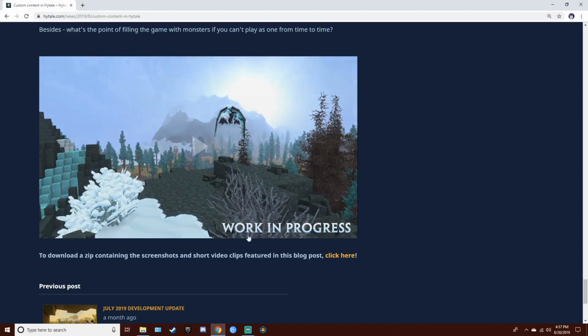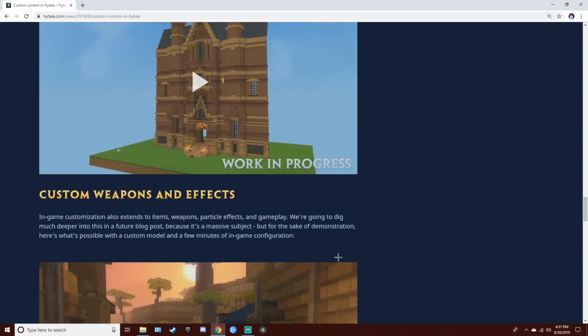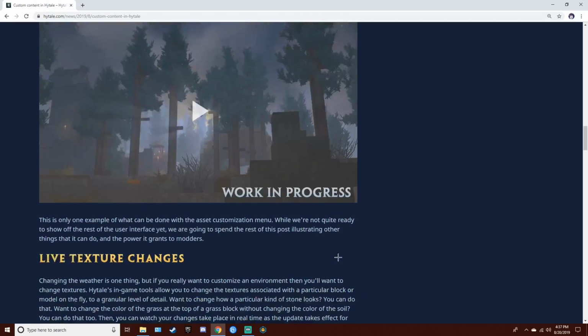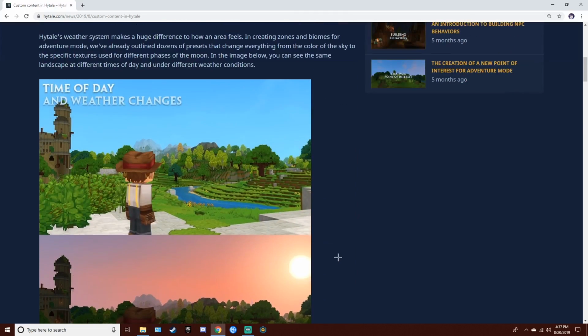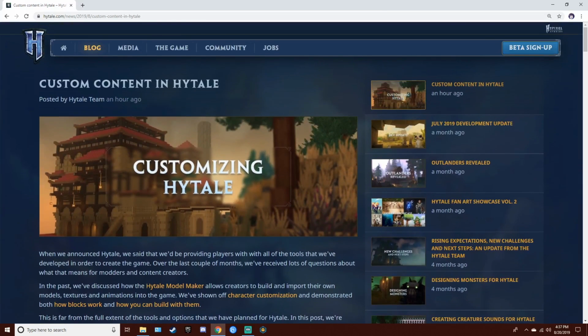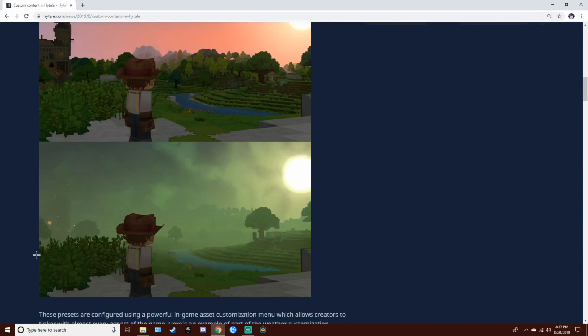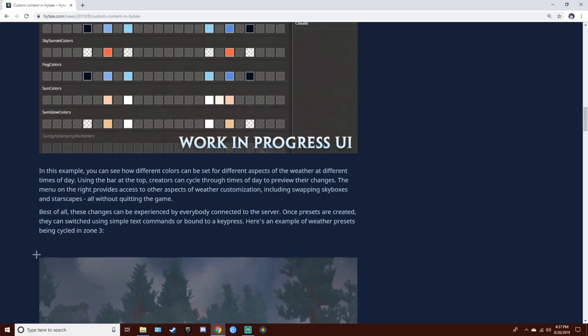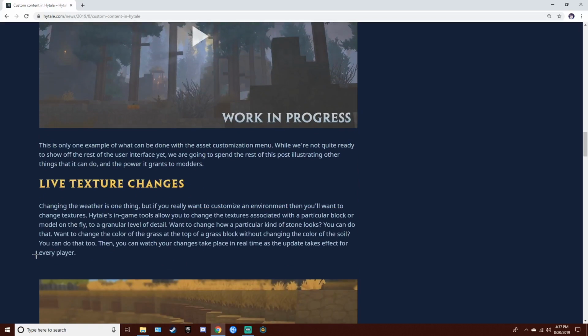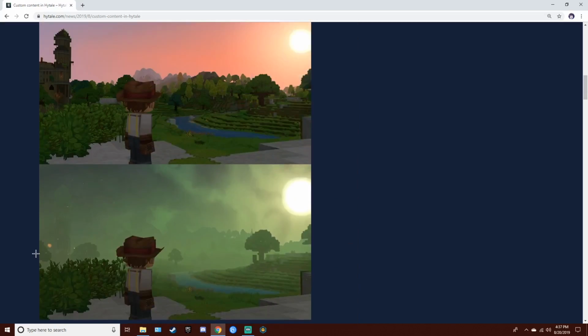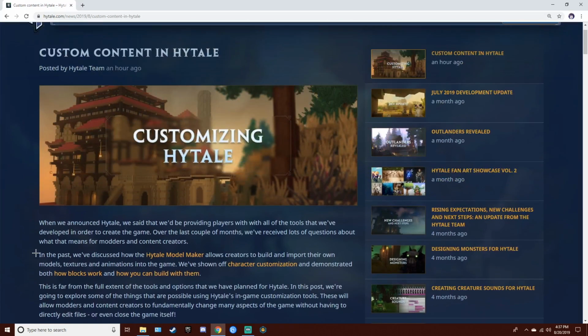But yeah, so basically this whole blog post was just talking about how you can customize everything with your desire. So that's basically all the blog post has to say. I'd say it was definitely more of an informative one. It's pretty cool. It definitely relates more to the multiplayer style for sure, because most of this is talking about how you can change it on servers or how you can change it with people. But yeah, that's basically going to be it for the video.